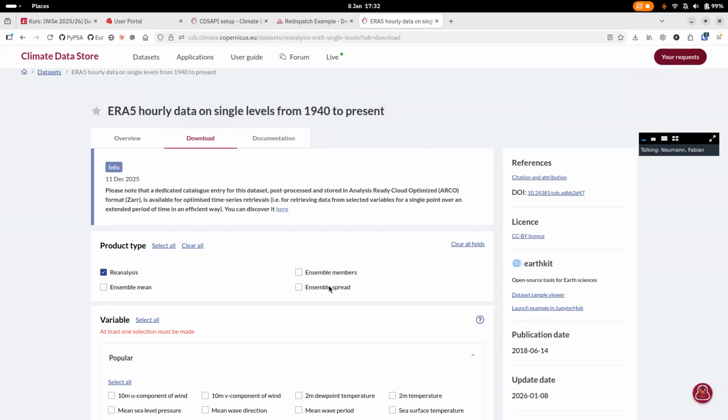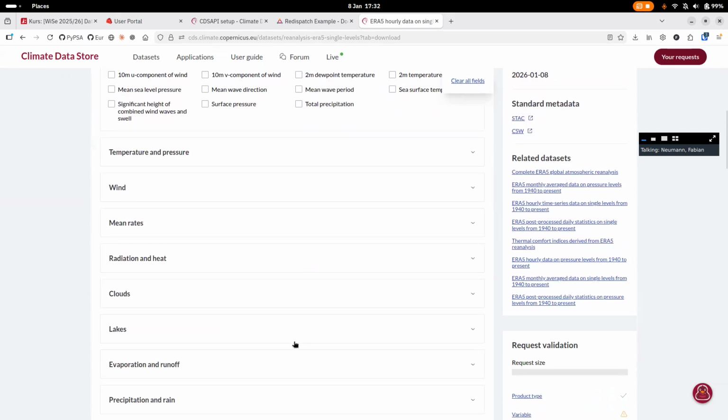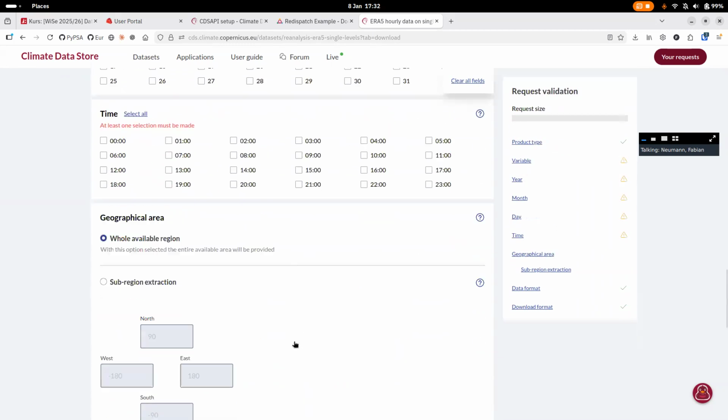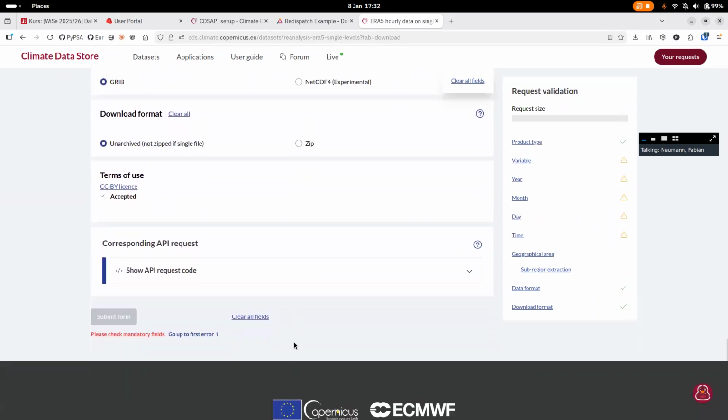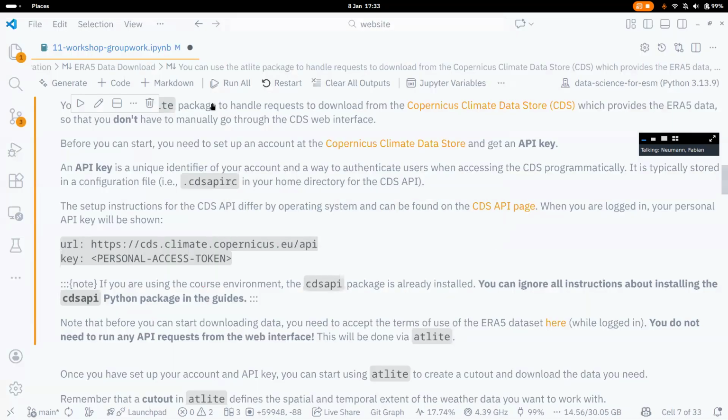AdLight will take care of building this request programmatically, but there's one thing that you need to do on the very first usage, is that at the very bottom, there's a terms of use that you need to accept. And if you don't do that, then your requests will fail. So that link is also referenced in the instructions, just something that you need to know before running this.